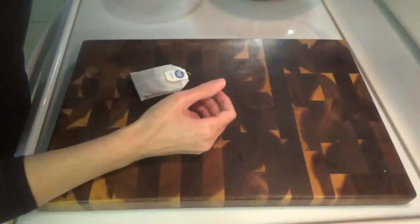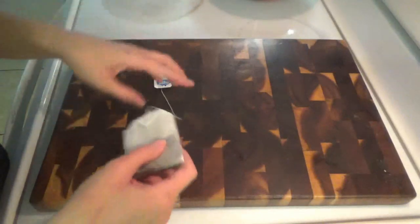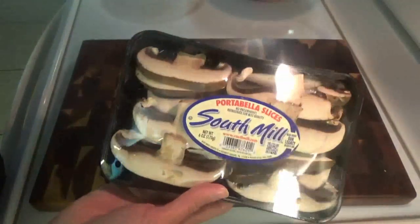Tonight, we're gonna be having Philly cheese, not steak, but mushroom Philly cheese subs. Instead of steak, we're gonna be using portabella mushrooms. Here we go. I have these portabella slices right here.